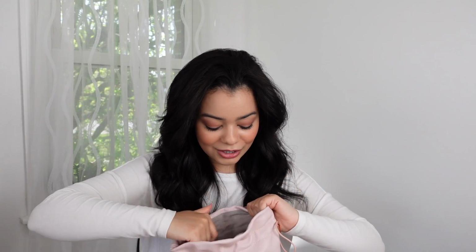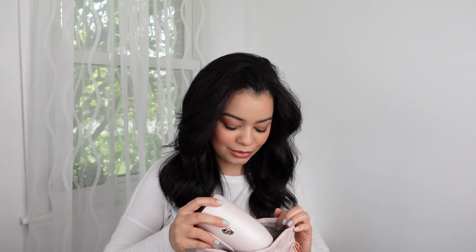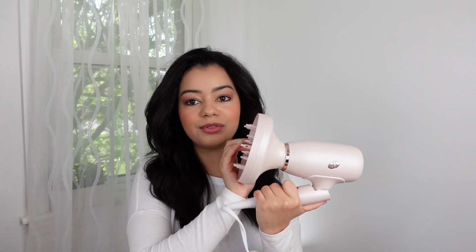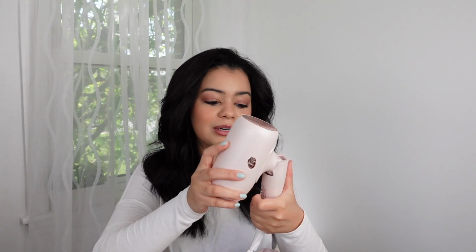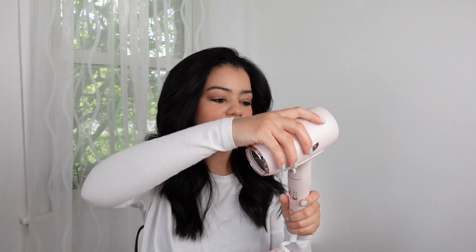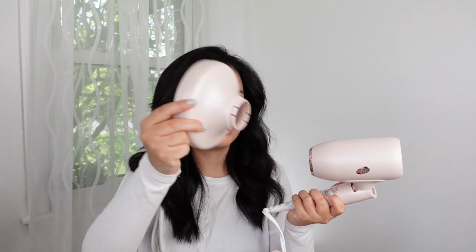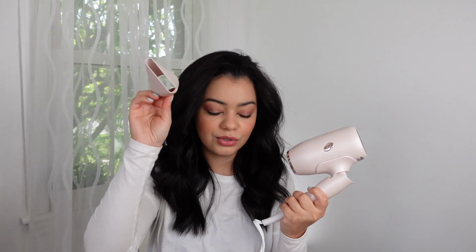So the last hair tool that I'm taking with me is this one. I had to. I mean, this hair tool is amazing, and it has a diffuser attachment. You guys already know this is one of my favorite dual voltage blow dryers, but it also is very compact, as you can see. Like what? And I'm going to use mainly the diffuser attachment with this hair tool. It does bring a nozzle attachment as well if I wanted to use it to blow out my hair.